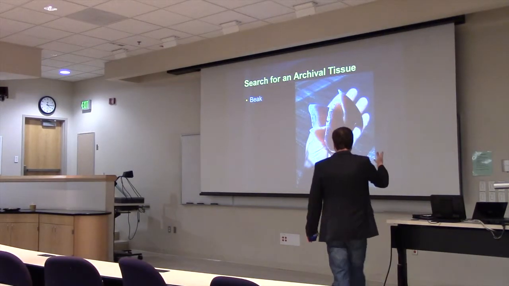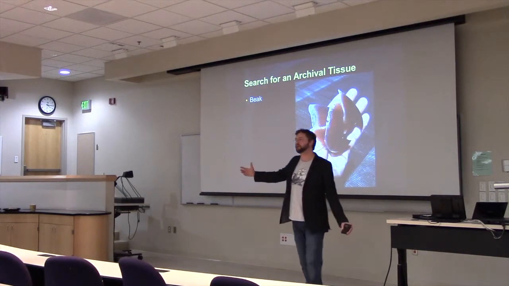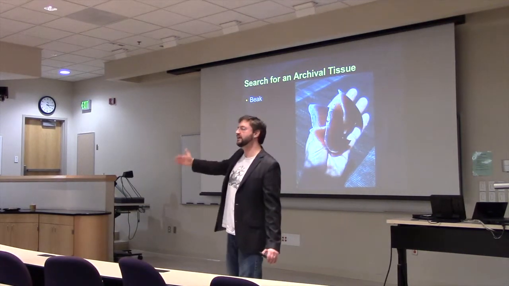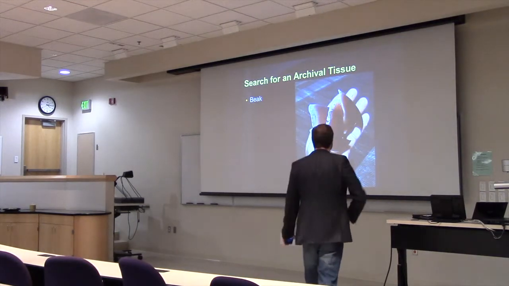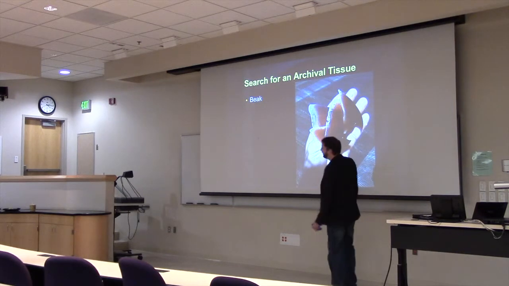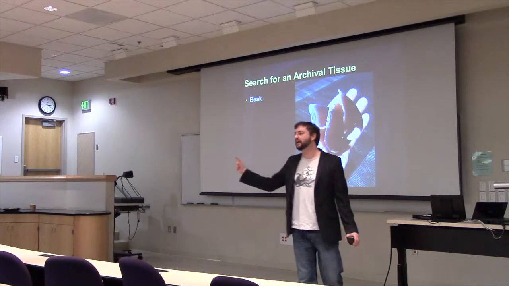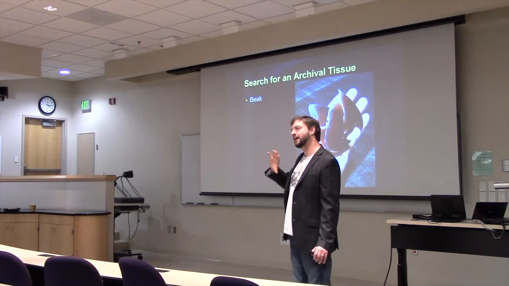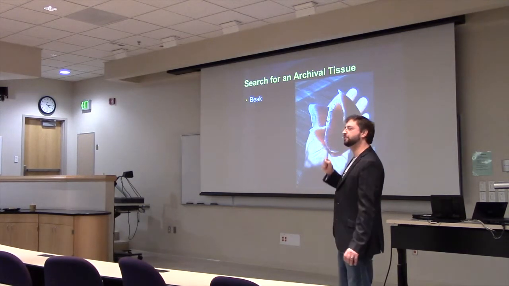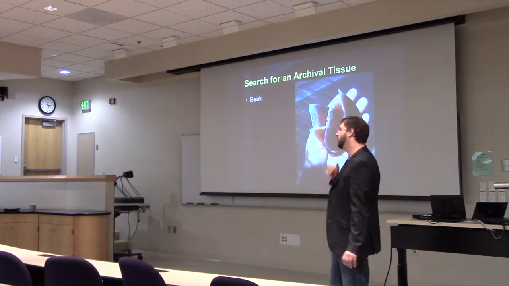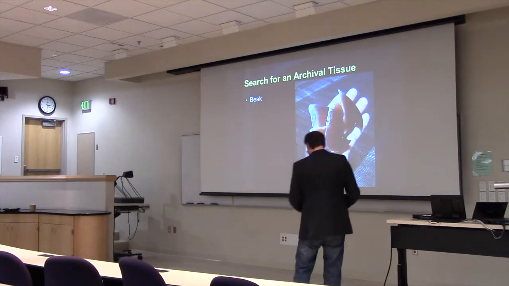So the first thing that we looked at is beaks. Turns out cephalopods have this chitinous beak that looks a lot like a parrot beak. And once those are made, once the tissue is laid down, it's not turned over. We decided to take a look at these to try to see what we could use with that. Didn't really work too well because, unfortunately, we couldn't separate time periods very well in beaks. They have a very complex morphology to them, and it makes it very difficult to separate out what parts of that were made very recently and what were made very long ago. So that made that difficult.